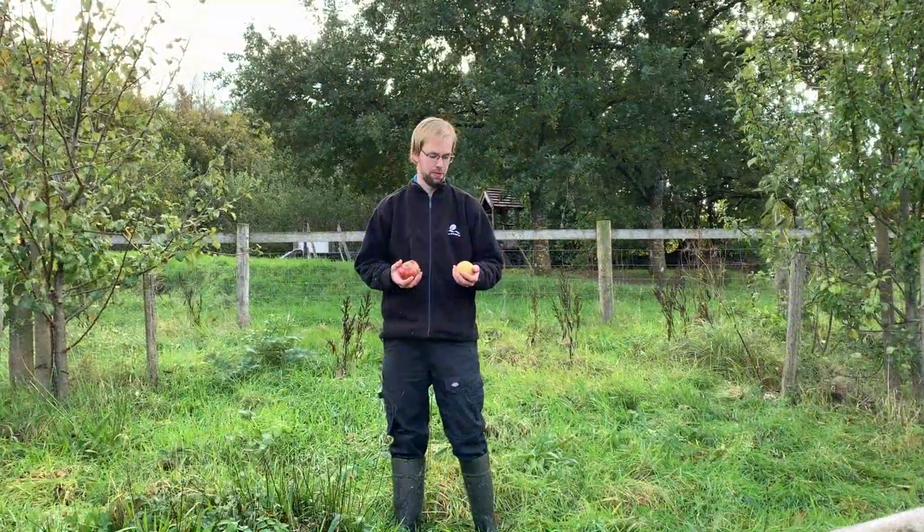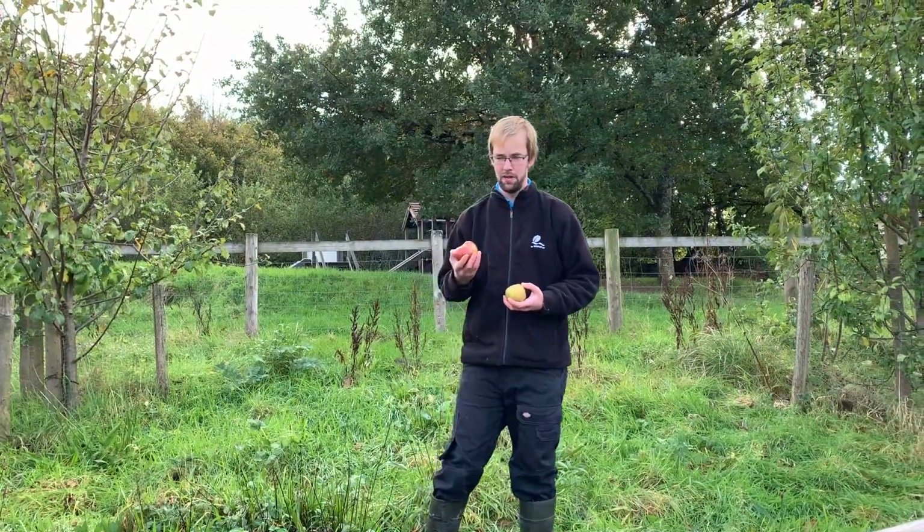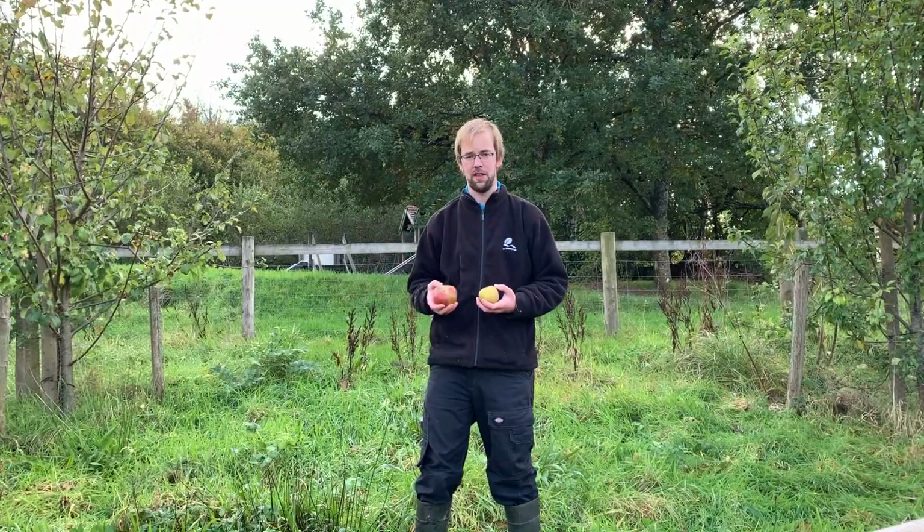When harvesting the apples to make the juice, it's important to get a good variety because if you use the same apple and it's sour or sweet or very acidic, that flavour will come through.